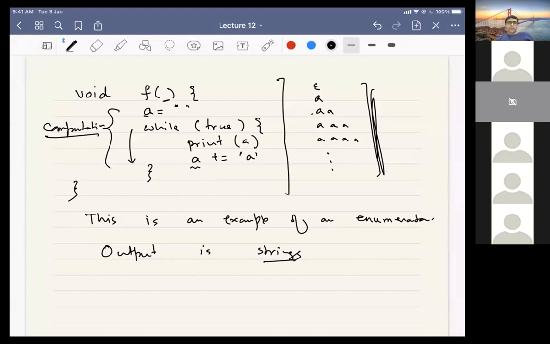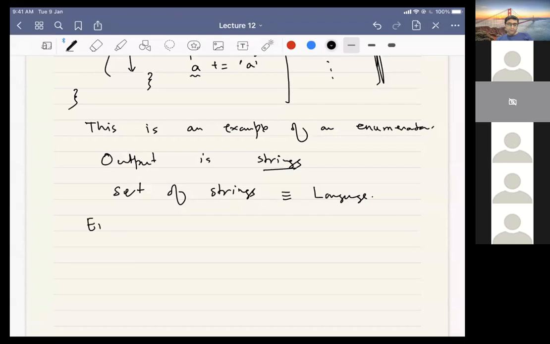So if you collect all those strings which are generated by the machine, then we can call it a set of strings. That's why I said it doesn't matter if it produces the same string again, because in a set, we would only include that string once, right? So we can imagine the strings which are generated by this machine. It creates a set, right? Now, if it is a set of strings, then by definition, that is a language. What is the definition of a language? A language is basically a set of strings or a collection of strings. Since we are receiving a collection of strings, that collection or that set is a language. Right, and that's exactly what we do.